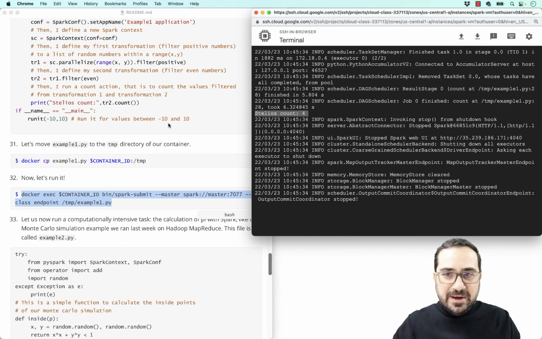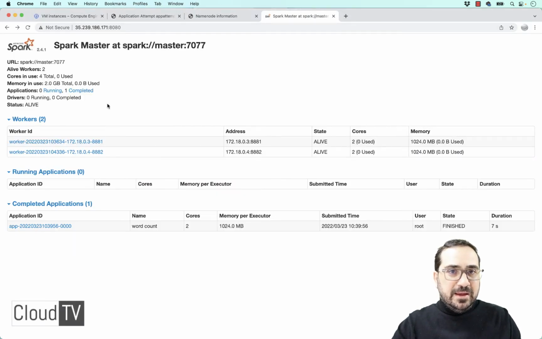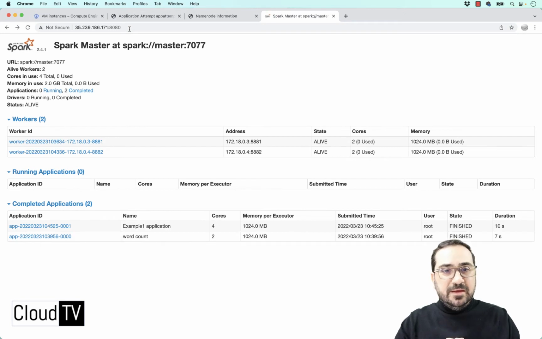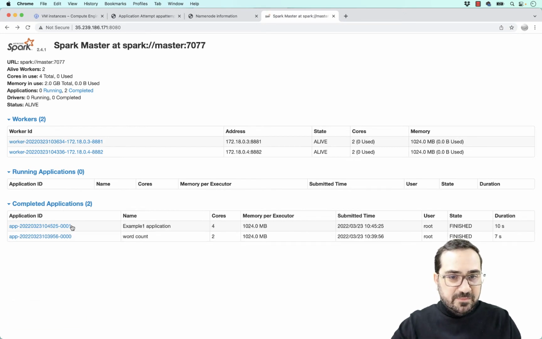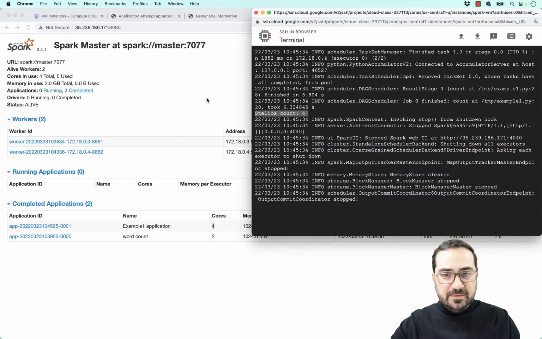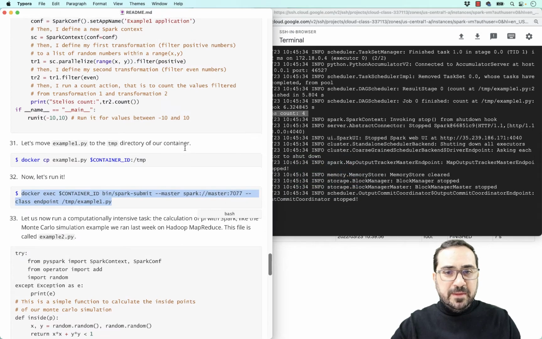But I did that in parallel in my cluster. I can go back to my interface here, refresh the website. I should be able to see a second job. All right, this is 4 cores. This means I used 2 different data nodes in my case, the workers actually. All right, that's good. I was able to complete 2 tasks. All right, let me go back to my tutorial.